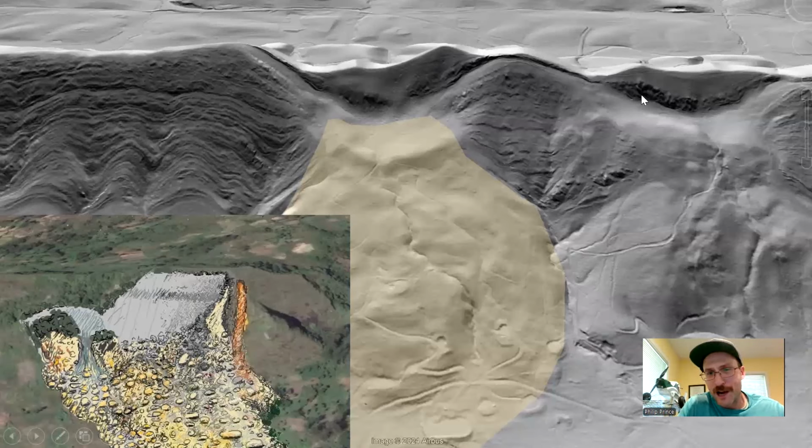You can drive and park and walk to the top of this slide in just 5 minutes. You would not know that's what it is because it's old and covered in trees and everything now. But in terms of how it behaved, it's probably quite similar to what you saw there in New Guinea. And of course, if one of these happened today in Eastern North America, it would be a big thing. No one has ever seen anything like this happen in the Appalachians.